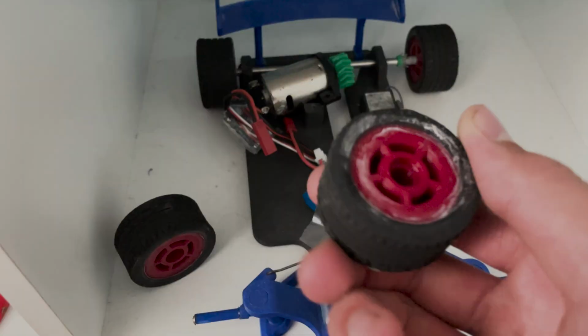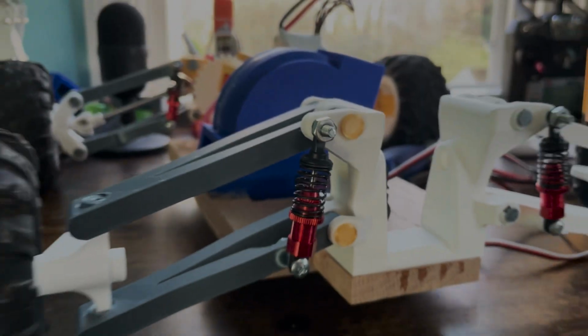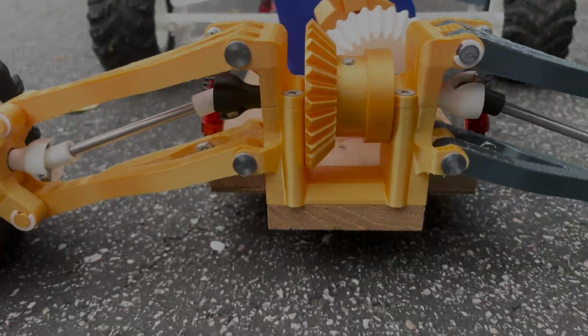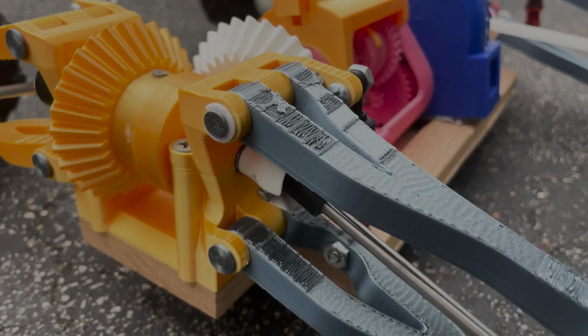Nowadays, it sits right here, and it's being slowly broken down to have its parts reused for other projects. Next up was this unit right here. Measuring 18 by 18 inches, this thing never properly got running. This was another proof of concept kind of a project.